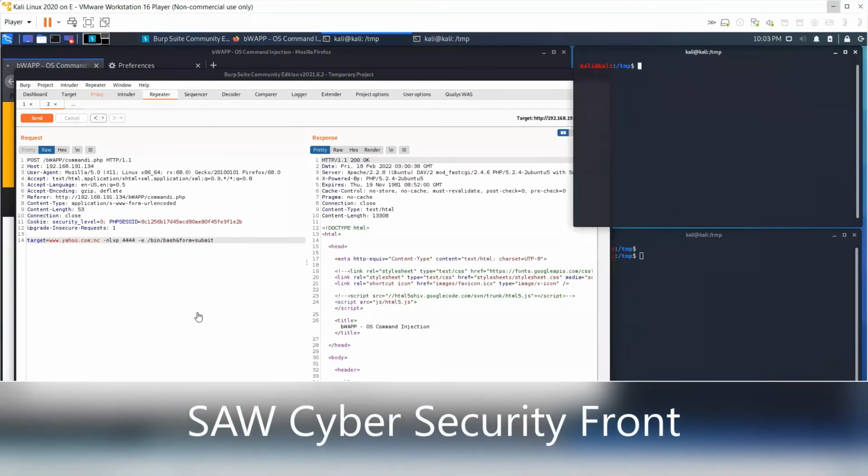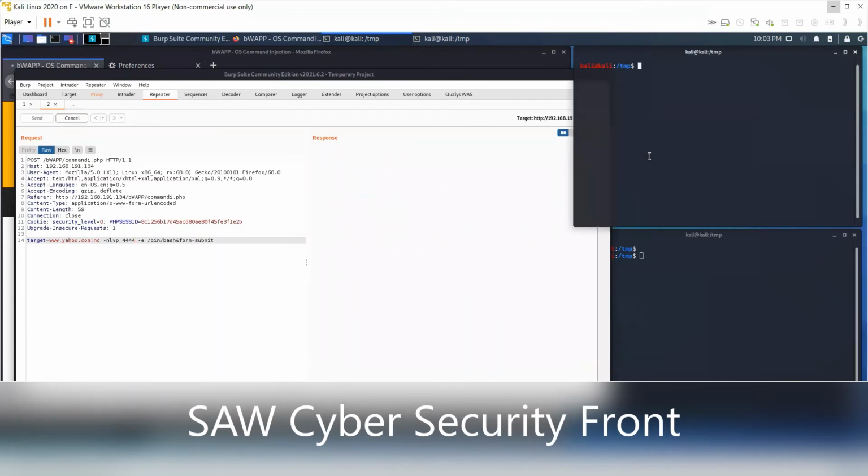In order to exploit this vulnerability, let me run a netcat shell command on the victim machine on port 4444 and try to see if I can get a shell from my Kali Linux machine. Let me run this command. Here you go. And let's try to connect from my Kali Linux. Here you go. I'm connected right now. Hostname. The hostname is bbox.